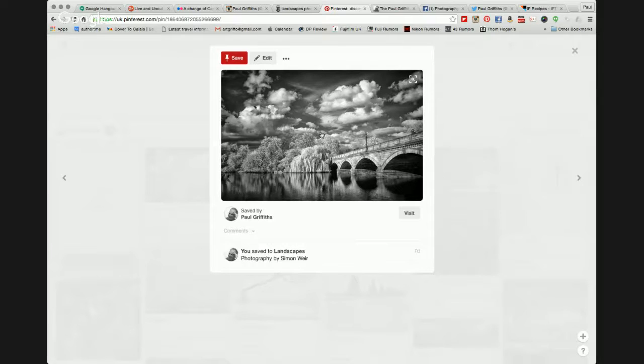The longer edge is on the base, the shorter edge is on the upright. And from this image you can see Simon has decided that the most important aspect he wants to show of this landscape image is the reflection of the trees, obviously, but the main aspect is the clouds and the sky. So in actual fact he has positioned the horizon lower, in the lower third of the image.